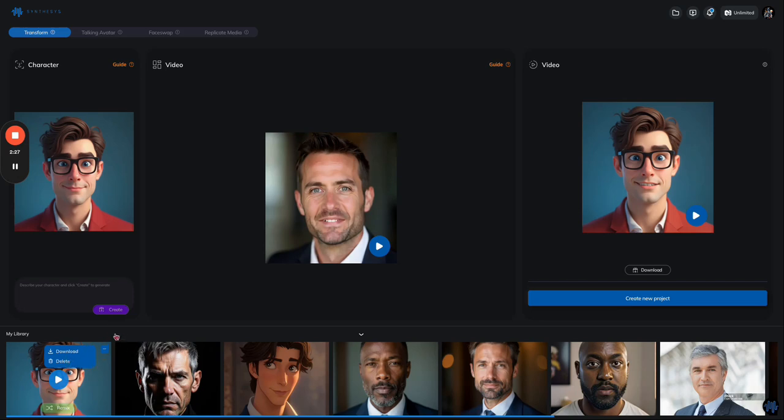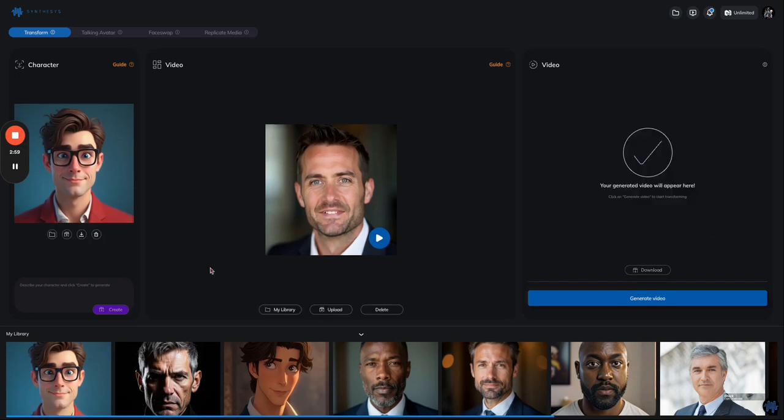Okay, so we do have another option which allows you to create a variation of this video, which is called remix. Okay, let's see what it does. So what it would allow you to do is it will open the same project and then you can make changes to the image or the video and then generate it as a new project altogether. Okay, so this is how the transform feature works in FaceForm.